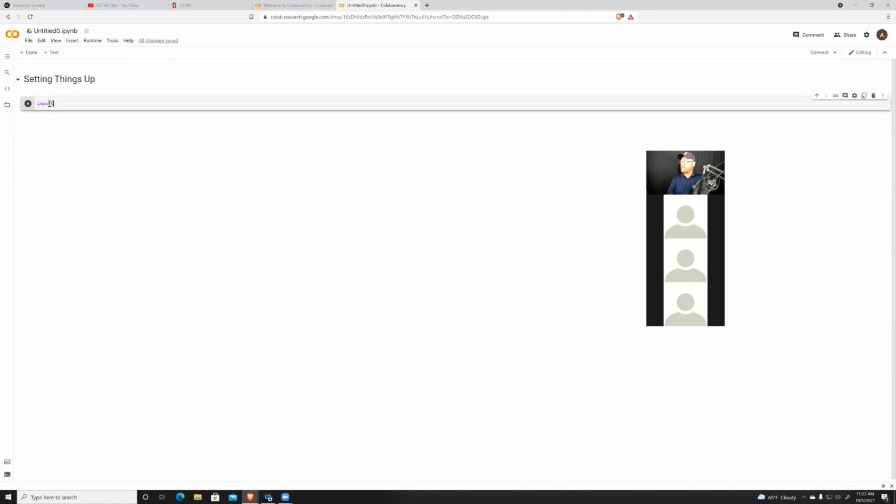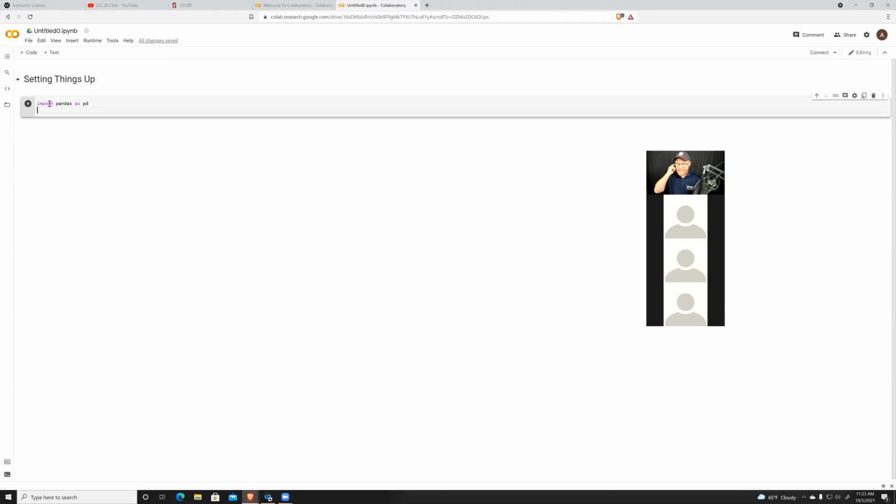So the first thing, I want to import pandas. I'm just hitting enter. At this point, I'm not running my code. I'm just hitting enter and moving to the next line. And I need other stuff too. Pandas makes it really nice for working with the data.